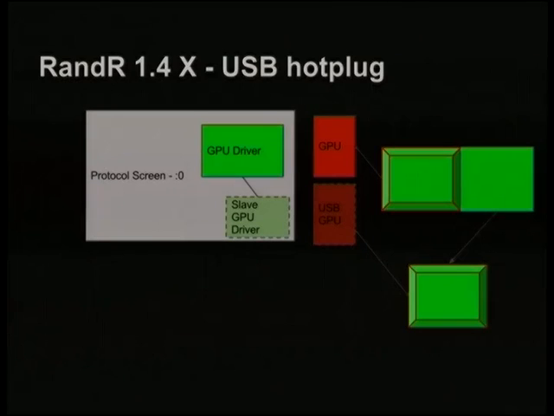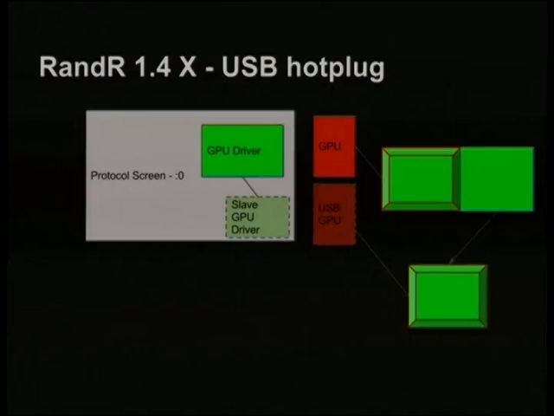Well, so I decided we'll make the Xserver load multiple graphics drivers in one protocol screen. So instead of doing this whole fake protocol screen with multiple internal protocol screens, I'll just make it load the graphics driver as a slave of the main graphics driver. And it'll be able to just do certain functions that a slave does. In this case, the slave is going to be a USB hot plug device. You plug it in, it appears.